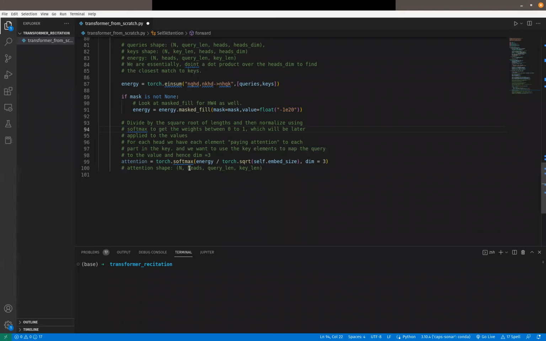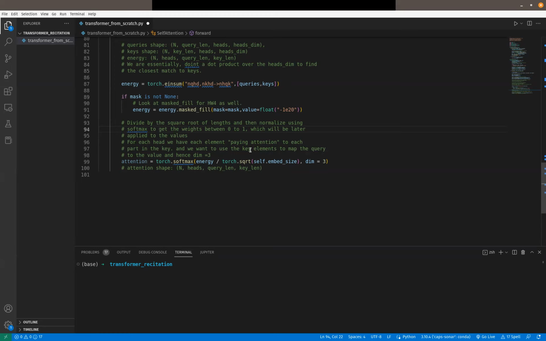So for each head, for each element, which is the query length, you have some part which is attending to each of the query key length elements. The reason why we are doing it is we want to map each part in the query to the value.